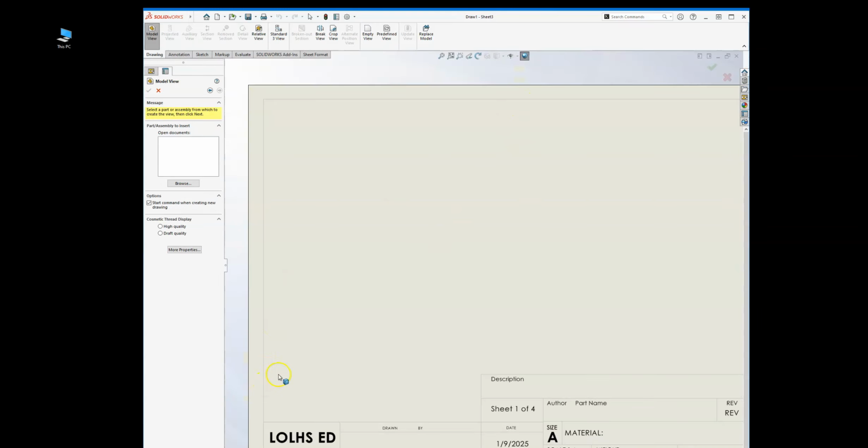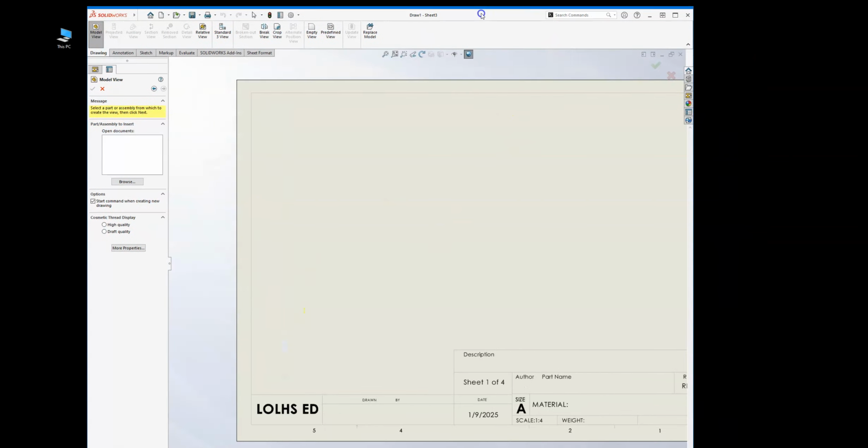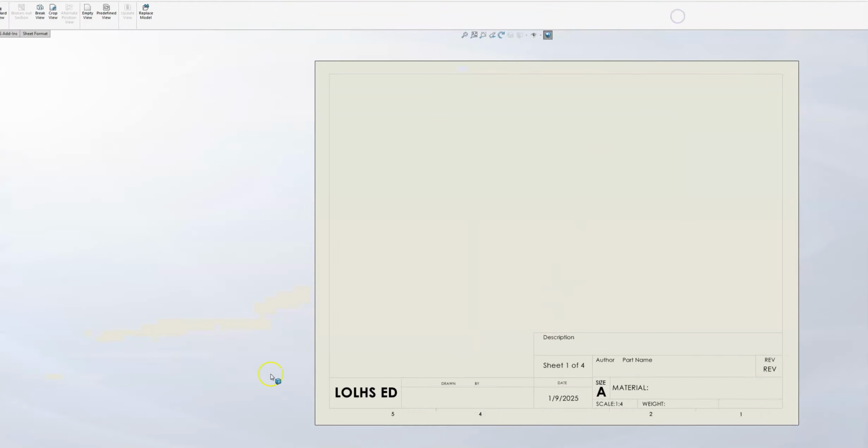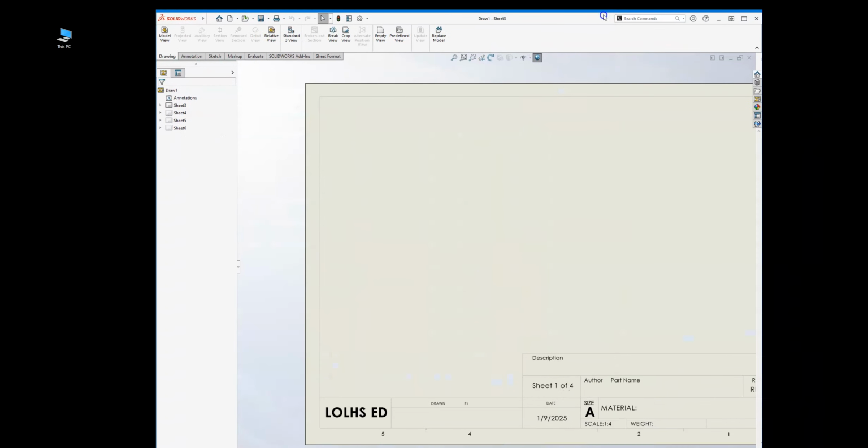You're going to click on that and you'll see that this drawing document contains 4 sheets, which is what you need, and we are going to start off on sheet 3. We can rename those, and I might show you how to do that in a moment. Let me resize my SolidWorks so it fits in the screen here.